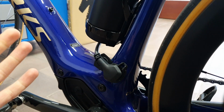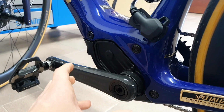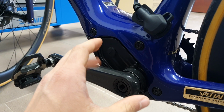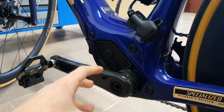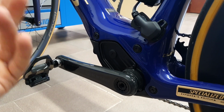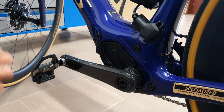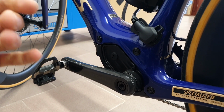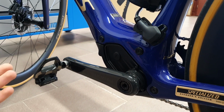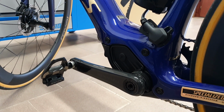Then you of course get to the motor itself, which is really very special, very light, and it's Specialized's own design, developed in their Swiss center for e-bikes. It uses a magnesium housing. It's very advanced. It comes with a Mission Control app, which lets you tune your responsiveness, your maximum power output, your resistance. Really quite a well thought out system. It also lets you set the range and automatically adjusts and compensates the level of assistance for that. So very, very clever stuff indeed.